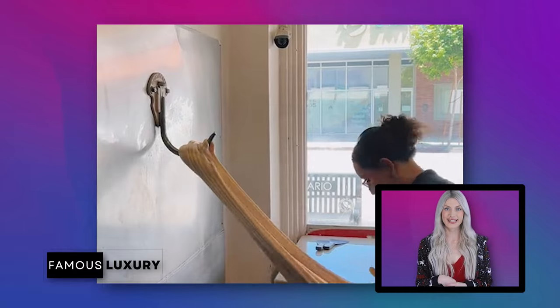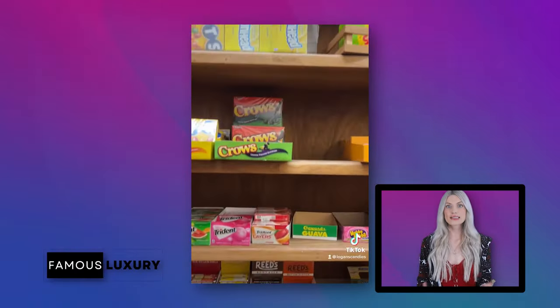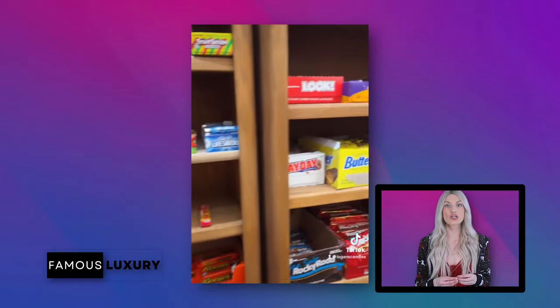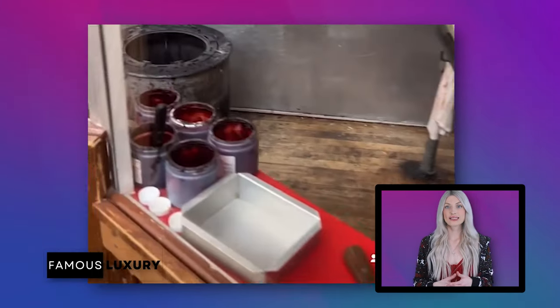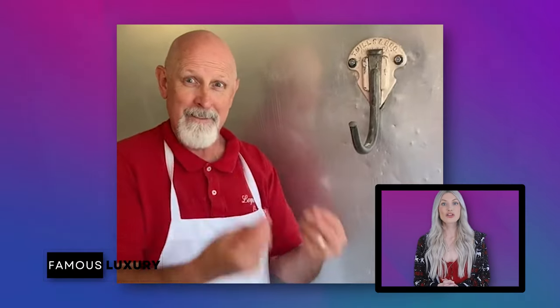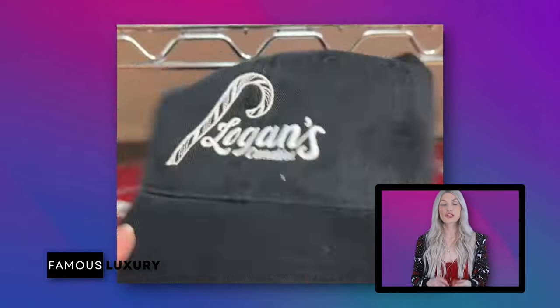Logan's Candies videos effectively connect the old and new generation by combining traditional candy making methods and aesthetics with modern format and spirit. Inside the store, apart from the candies they make, they also offer commercially available sweets for more variety. You can see where they work and the candy man stage — where people can watch Jerry Rowley and his crew do candy making demos — along with the amazing hook they've been using since 1933.